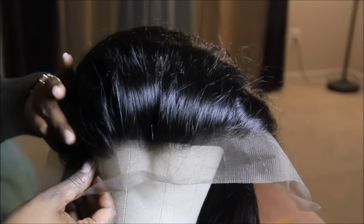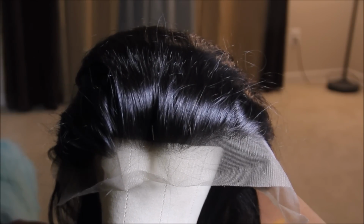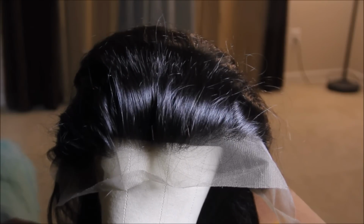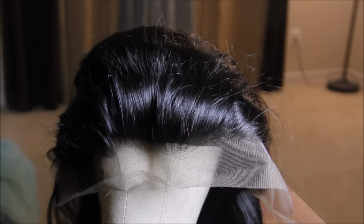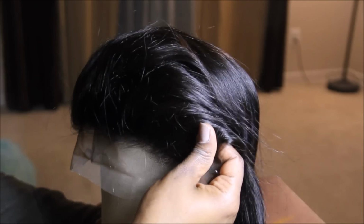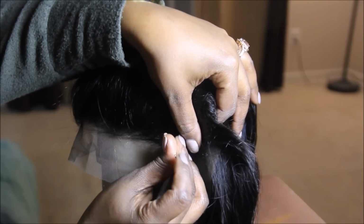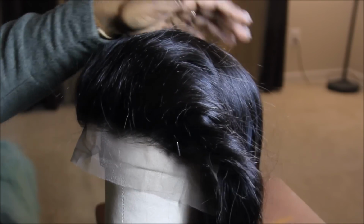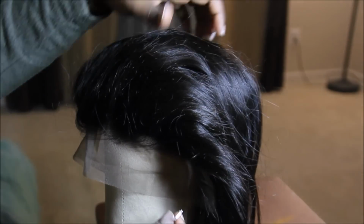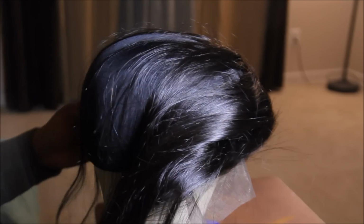But if you're an amateur such as myself, because I am, I have no idea what I'm doing. I don't want to say that this frontal is pre-plucked, but I do want to say if you have no idea what you're doing, you don't know how to pluck a frontal, you could actually wear this right out of the pack the way that it is and get away with it. Or you can be a daredevil like I am right now and try to pluck it and make it look a little bit more natural. But whatever you feel comfortable with, just go for it, girl.